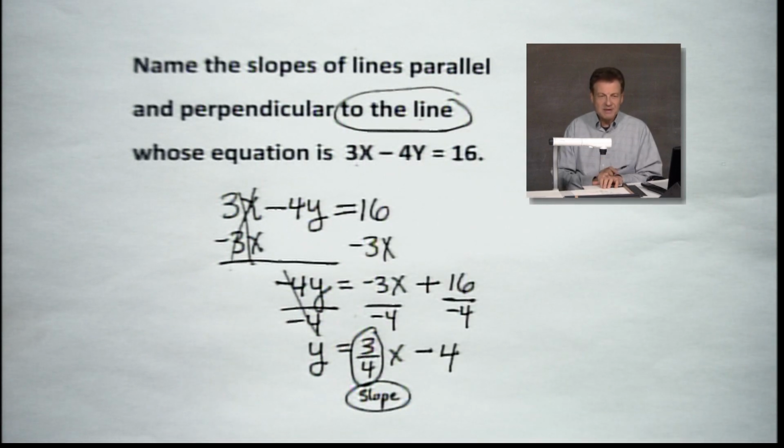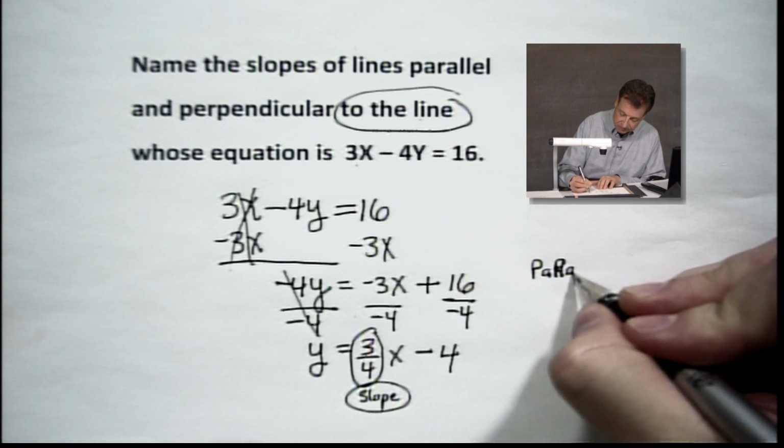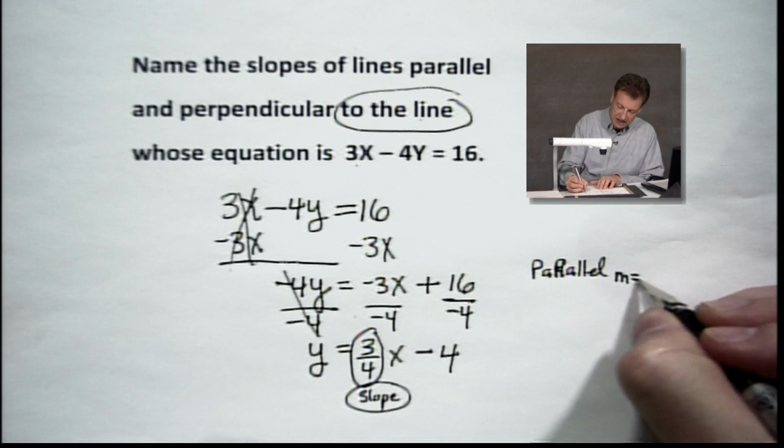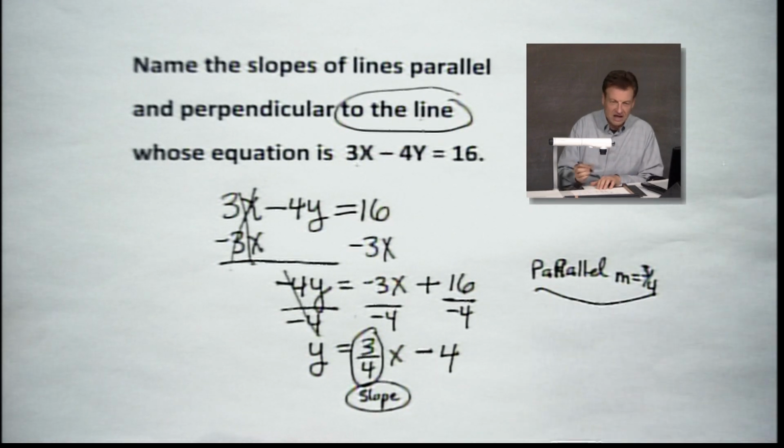Now, we're asked about what are the slopes for the lines parallel, and what about the line for the slope that is perpendicular? So in other words, I said we're going to have two slopes. In the opening of the problem today, I said two slopes. So first of all, let's talk parallel. Let's see if I can spell it. There we go. Parallel. Big R. It's got to be there. Now, what is the parallel situation when it comes to slopes? The slopes are going to be the same. So the m, by the way, we usually say m for that slope. We'll give it a 3/4 right there. That's for the parallel.